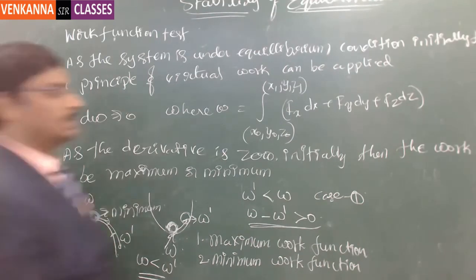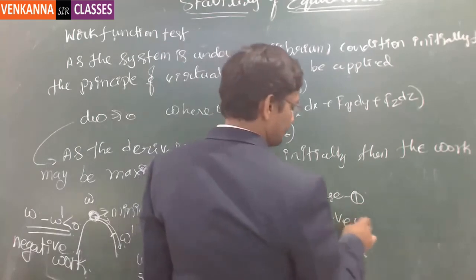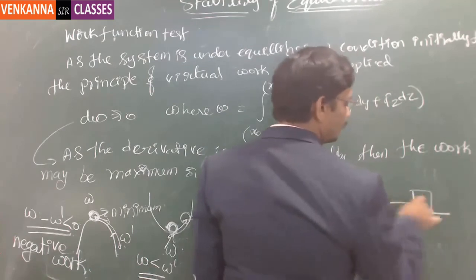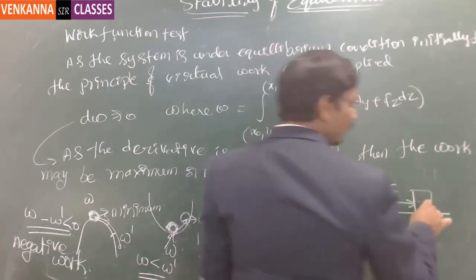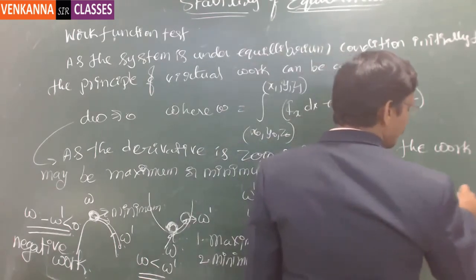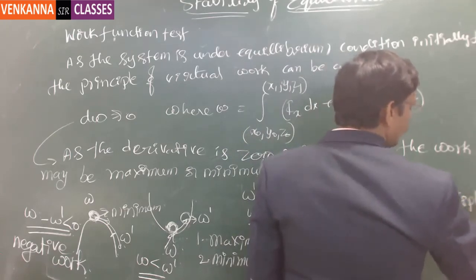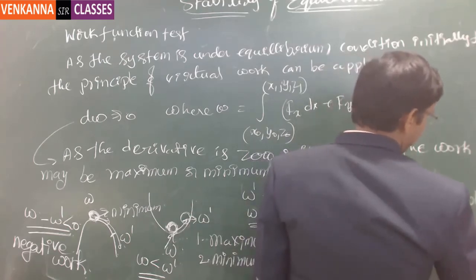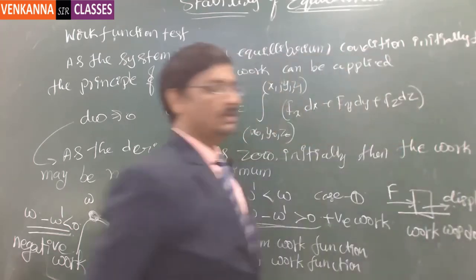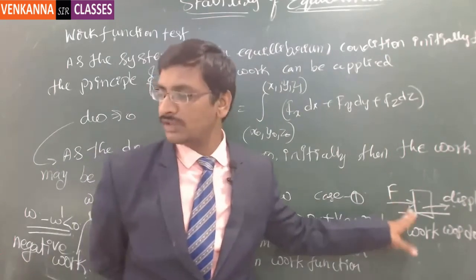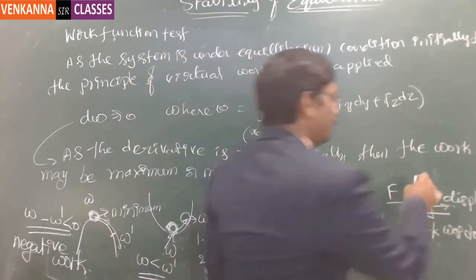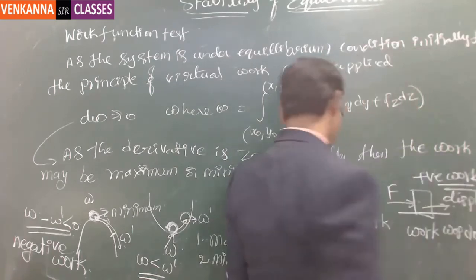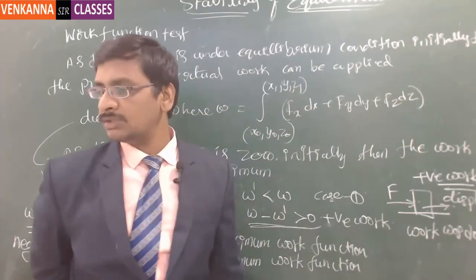And this is positive work. So suppose if I take a body like this, and on this body I apply a force, there will definitely be an associated displacement. Now in this case we say that work was done, right? Because this force is moving this body in this direction. That means there is a positive work.